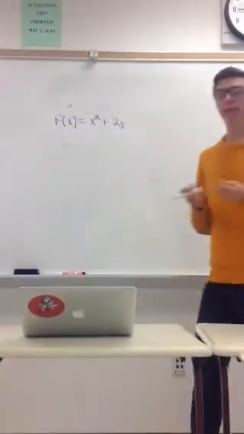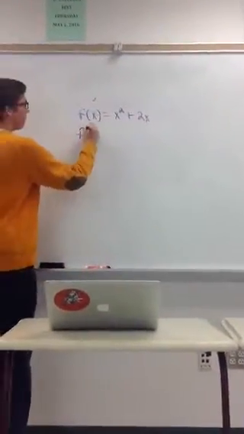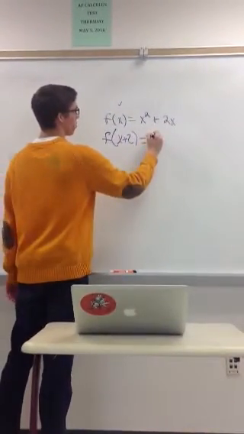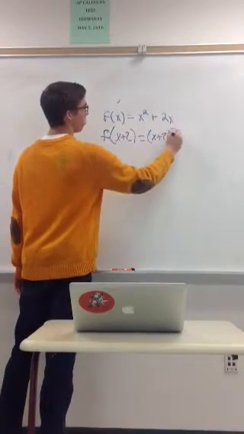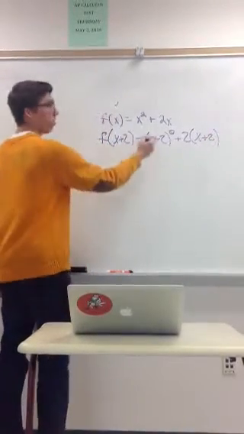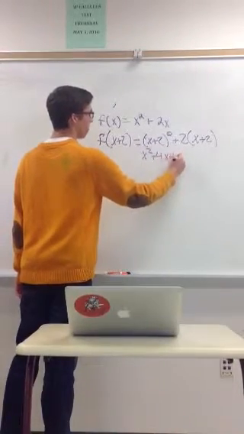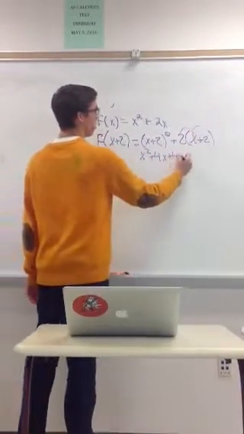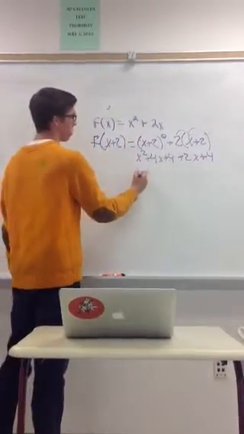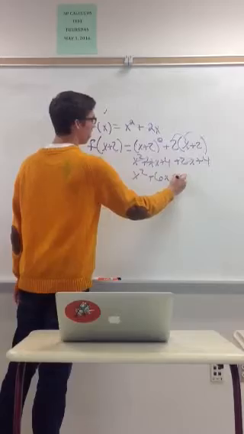Okay. So along with plugging in a number for our x, we can also plug in a variable. For example, we can do f of x plus 2, and then we plug in x plus 2 into both of our x's. So we get x plus 2 squared plus 2 times x plus 2. So then we FOIL this term, so we get x squared plus 4x plus 4. And then we distribute these two terms. So then we get plus 2x plus 4. Now all we have to do is combine our like terms. So we have x squared plus 4 and 2 plus 6x and plus 8. And this is our answer.